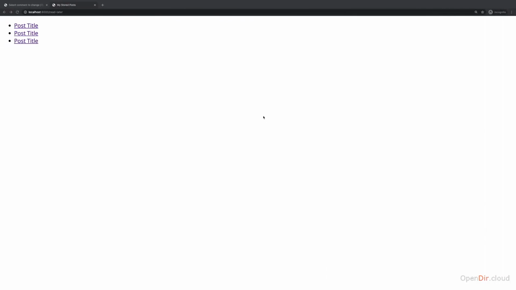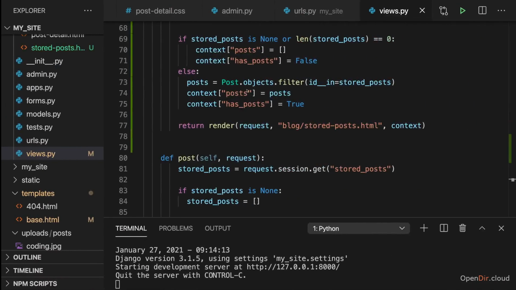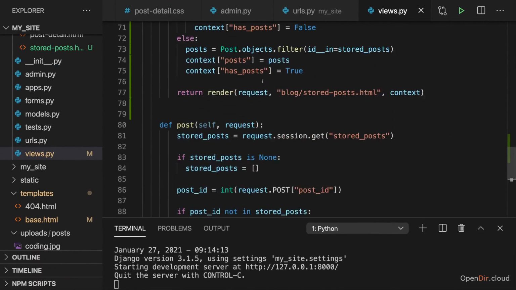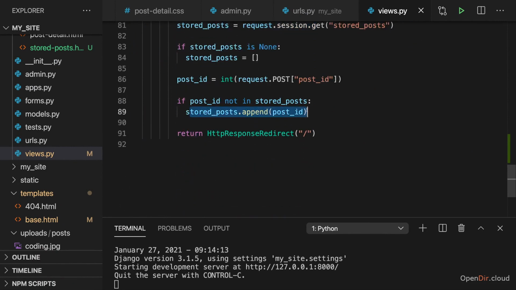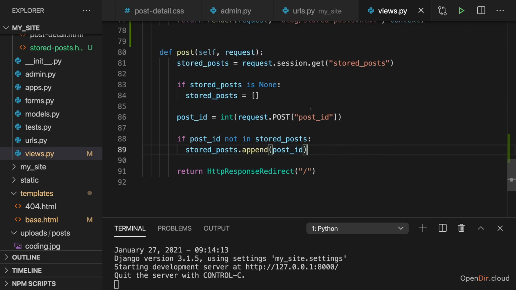With that, if we save this, I don't see anything here. So we're not loading any posts. And that's related to our view. In the post method, we are getting stored posts from the session and we are updating that. But we are not saving that data back into the session thereafter. And that is something we have to do.